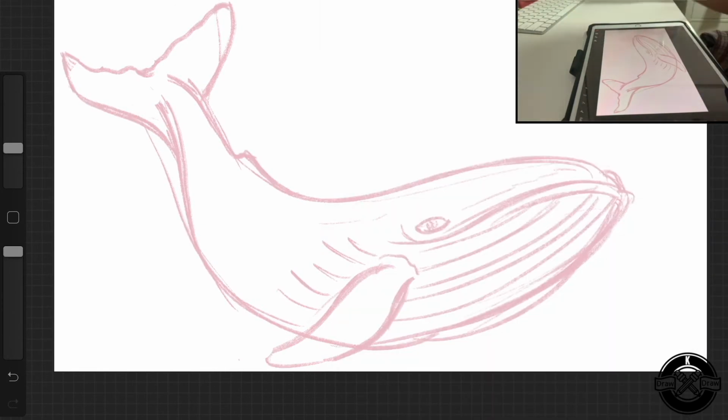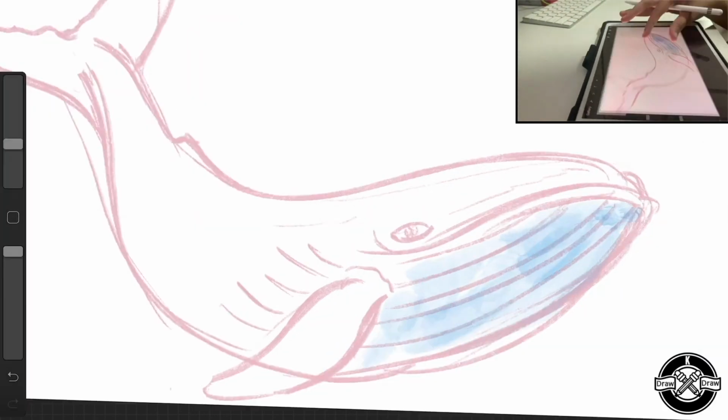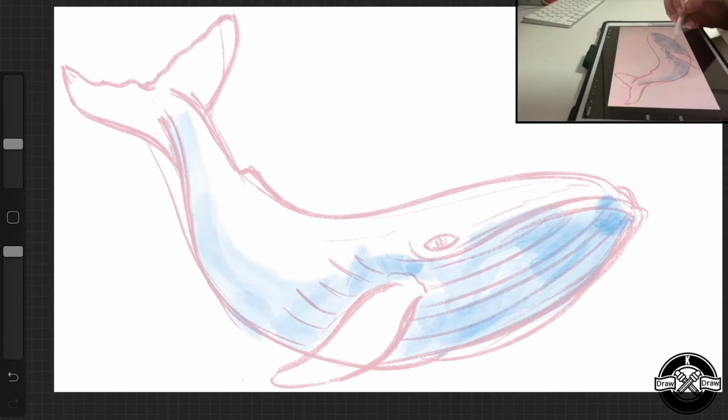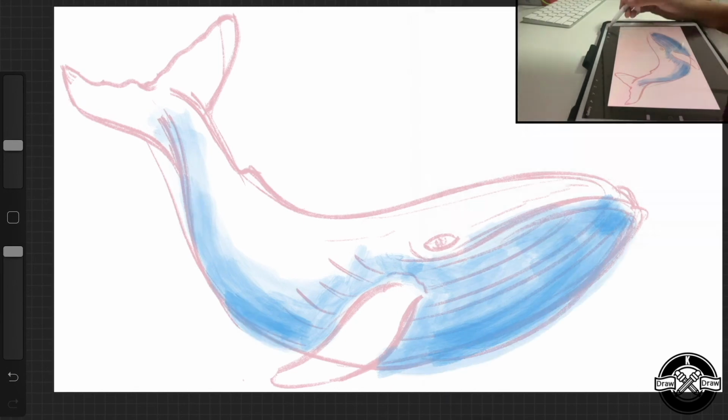Alright, so now I'm done with the sketching part. I'm gonna color it. For Procreate, I'll be using the watercolor brush, just to experiment on how watercolor brush will look like on digital drawing.